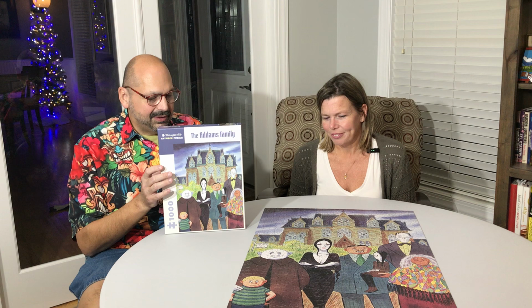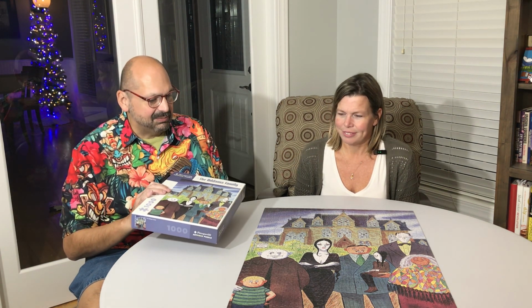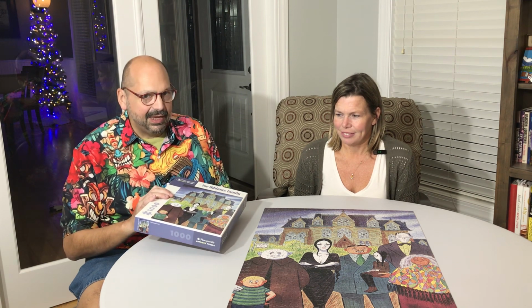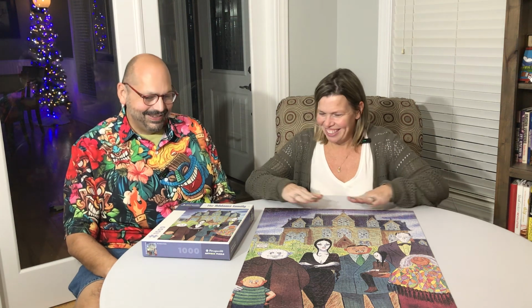And today we have a puzzle from Pomegranate, art piece puzzle. And this is the Addams family. Now, normally you do stuff like pop culture games and advertisements and Thomas Kinkade scenes and stuff like that. What drew you to this design? Well, what's not pop culture if not the Addams family? I was a big fan of the Addams family growing up. I still enjoy watching it with my grandkids today.